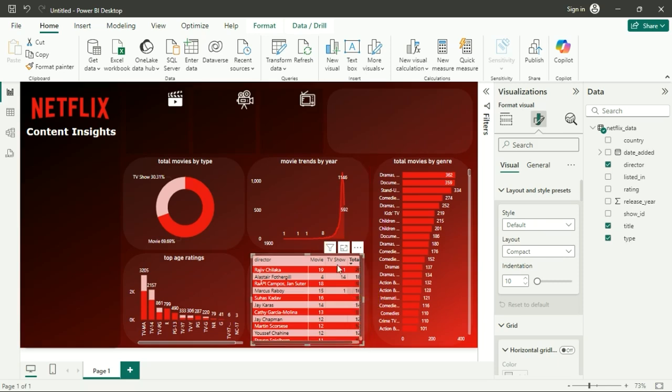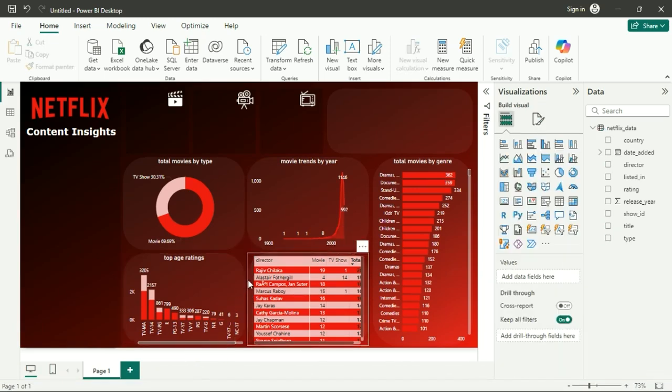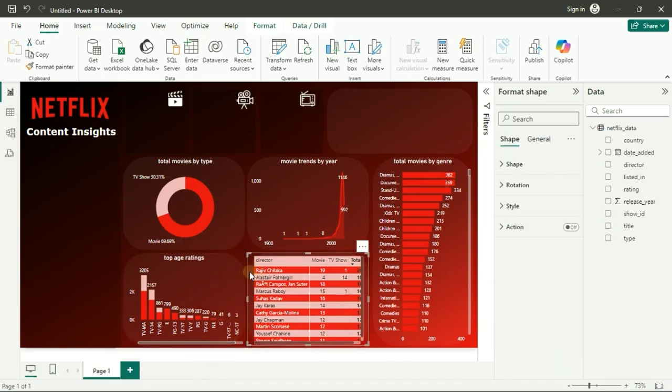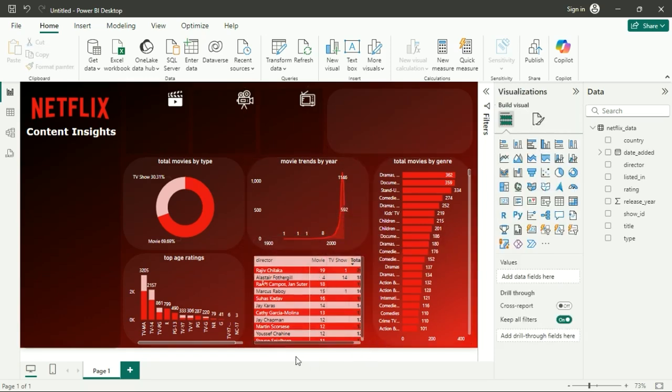I think I should minimize this a little bit and then shift it like this. Okay, and I think it's looking fine. Or we can do one thing, we can remove the shape here because the shape is not looking good. So we'll just remove the shape here, and we'll just keep the table, right? Because the table is already self-sufficient, and the shape is not looking good. So now we are done with the charts.